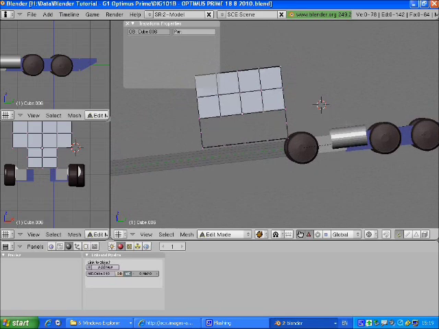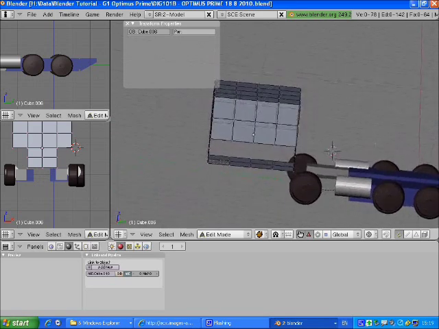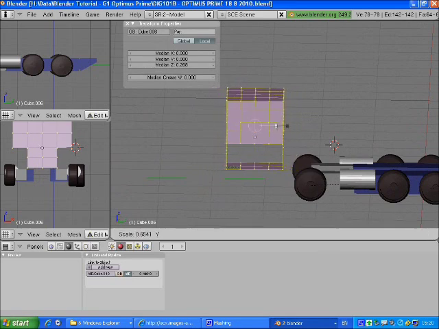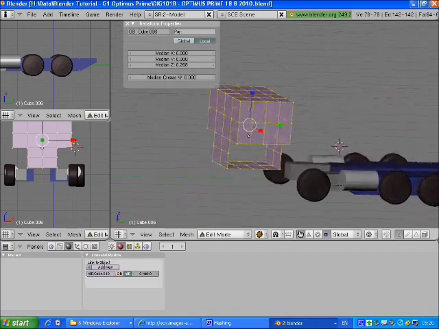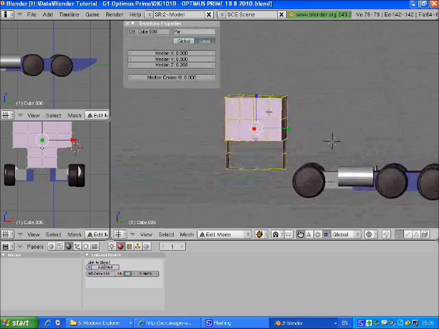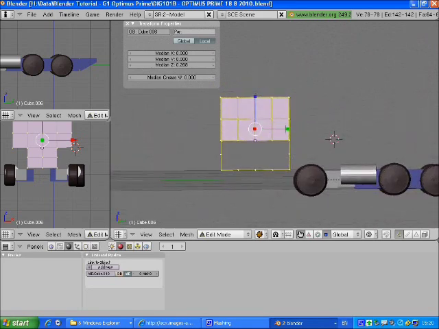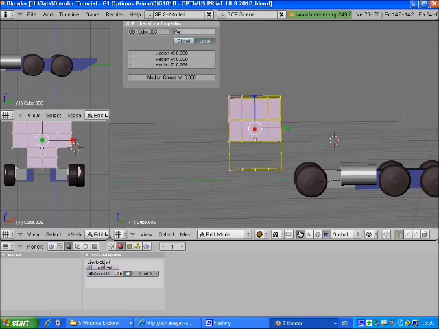We go to the side view of our cube, press the A key to select everything, go to our size tool, and shrink the cube a bit. What we're after though, don't forget, is the arm bit here that's going to come down, that's going to make the top part. We need to actually cut out some sections of our cube. So make it about that big.